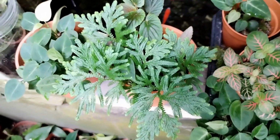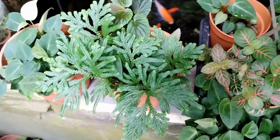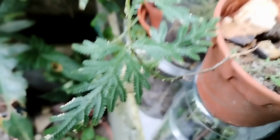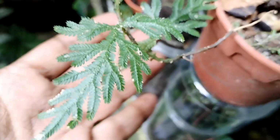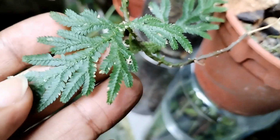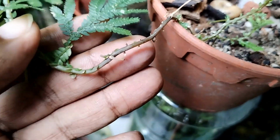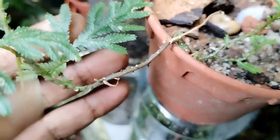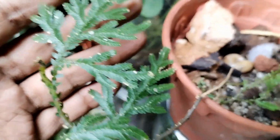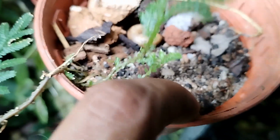So do take notice that if you have something that is rotting, especially sensitive plants, it's not because the plant is dying a natural death, but because it's infected by bacteria or virus, in certain cases where there are no remedies for it. And so you don't want to introduce new pathogens that may infect your whole garden and destroy your collection.